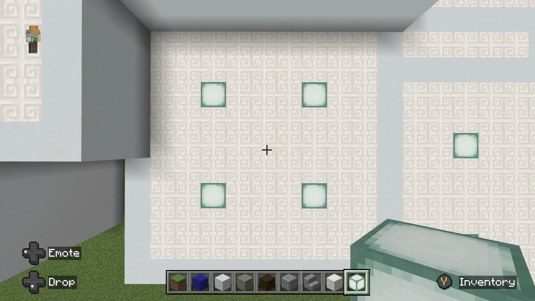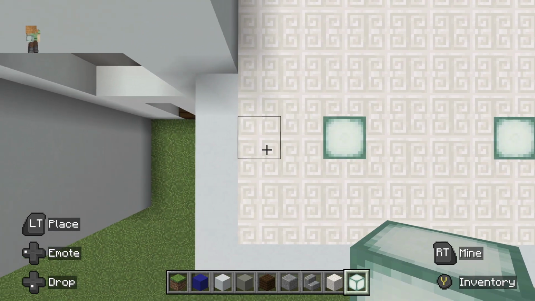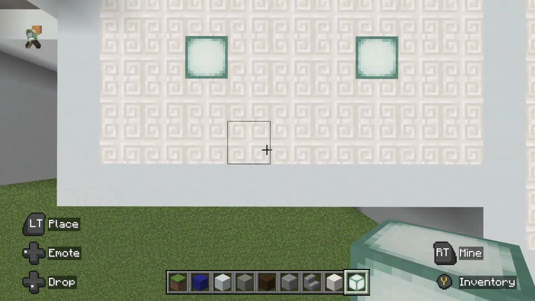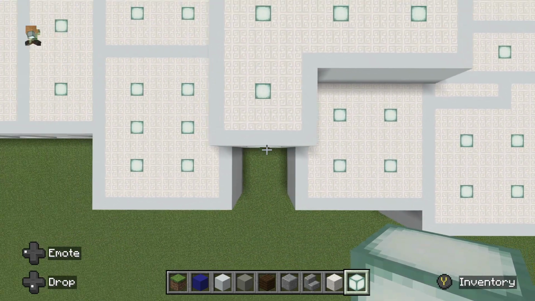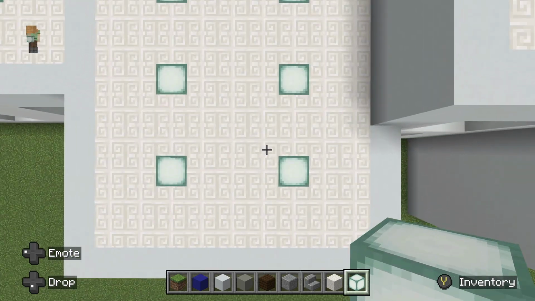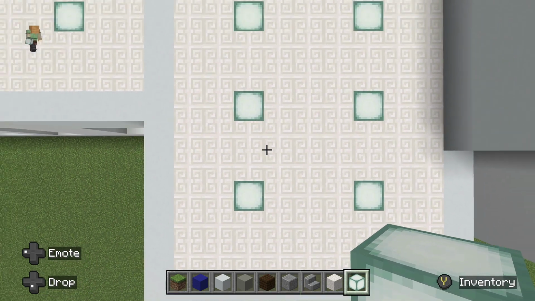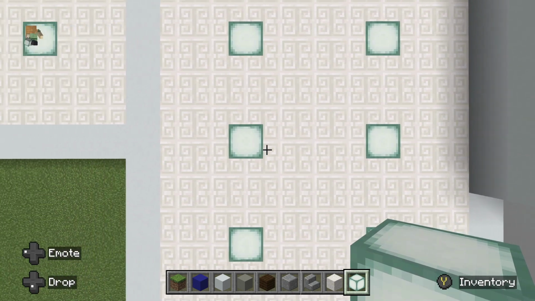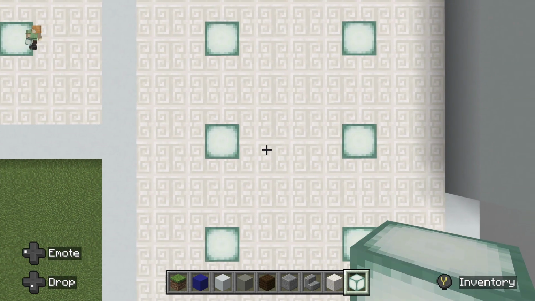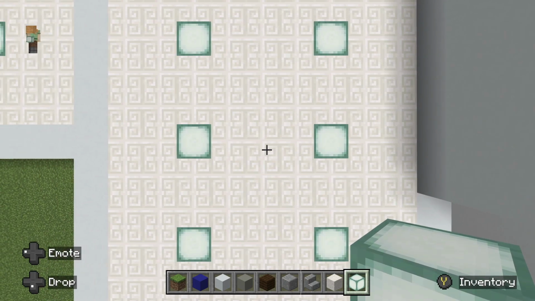So for the formal living room or sitting room, all you're going to need to do is just from 2 blocks away in each corner, create 4 lights just like that. You're going to do the same thing in the dining room. You're going to do 2 blocks away from any wall in each corner, and then you're going to throw in another light right in the center of those 2. So you're going to have 2 rows of 3 lights.